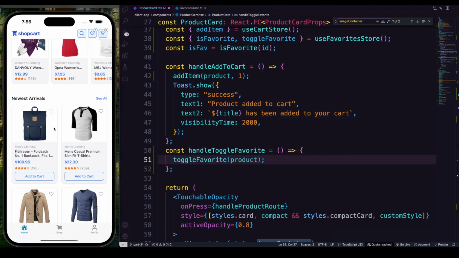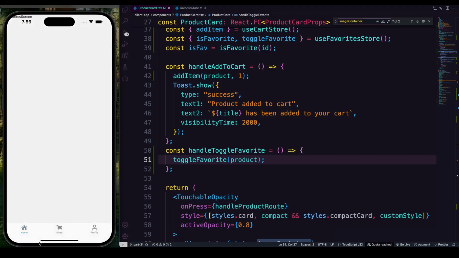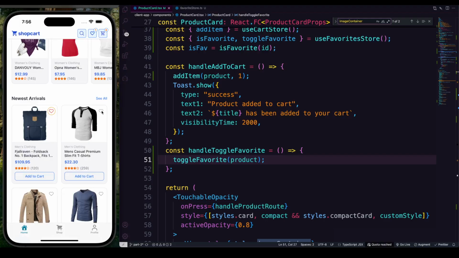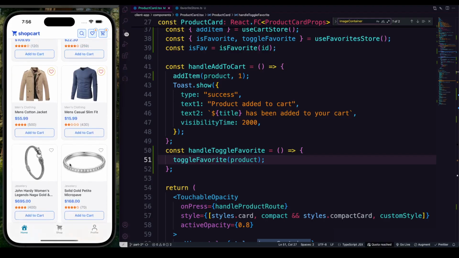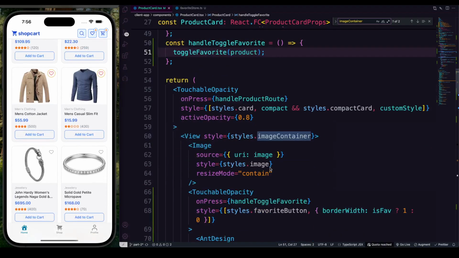If I click anywhere there, you can see, okay, it's added. And also you can see here it's already added. We still need to create that screen so far, but you can see if we click, it's already added. I don't know why, but it's taking time to check and return the value back. But it's already added, so it's a favorite, and it will just go and make that counter interpolation.